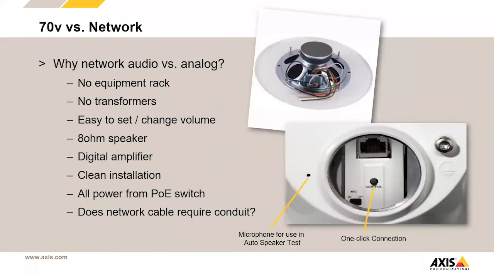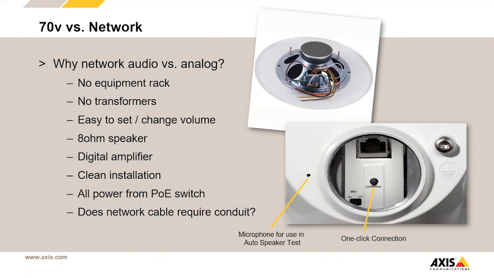So why network audio versus analog audio? Just some additional points to keep in mind. There is no equipment rack, and what that means is we've taken the intelligence out of the rack and pushed it to the speaker, right? So your speaker has your power, it has your amplifier, it's got SD cards, and the DSP built right in the speaker. So no need for a central rack. Everything comes out of the PoE switch to the speakers.